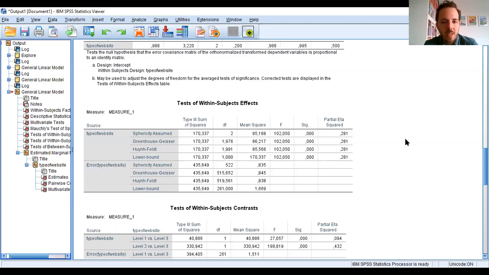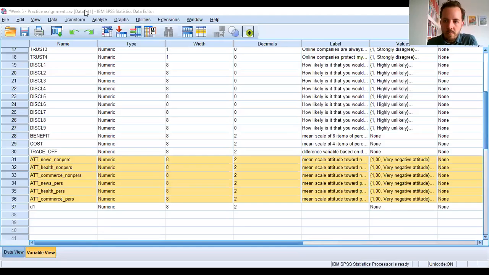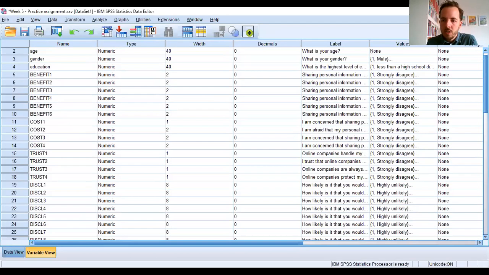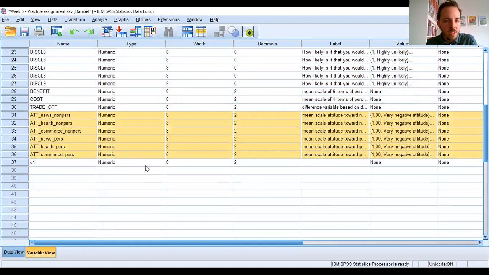And maybe very briefly again about mixed ANOVAs. So let's then get back to, just to be sure, let's share my screen, the main data set again with you. So here we are. Basically, a mixed ANOVA is not too much different compared to repeated measures ANOVA. It's just that it's called a mixed ANOVA because you don't just have within subject variables, but you also have one or more between subject variables.